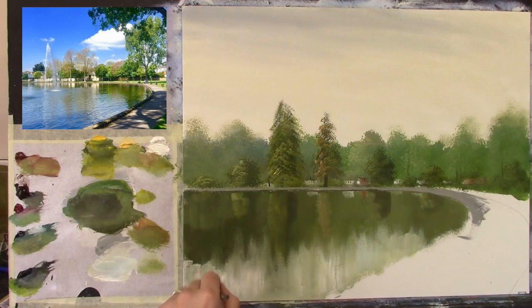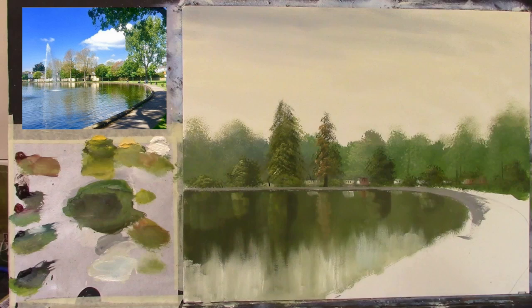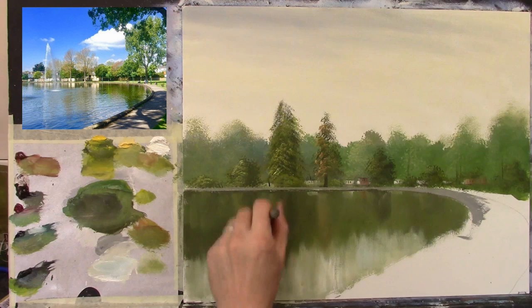Okay, I'm going to leave it like that and take my soft brush, my soft blender brush here, and I'm going to pull everything down. Now, the paint is starting to dry already on the canvas, so this may not work as well as I want it to work. And if it doesn't, I just have to keep going over and over the painting. And pull this one up, like so. Pull all the white up then.